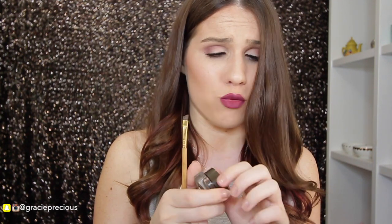And then the spoolie is so obvious, but so many eyebrow brushes don't have it. I just feel like Tarte are switched on. They're a smart company. So these two together I've been pumping so much this month. I've still been using my Anastasia Beverly Hills Dip Pomade with this brush, but I've been tossing between the two, and I'm loving this one a little bit more. Just a little bit. I'm a little bit scared because it's really hard to get to New Zealand.